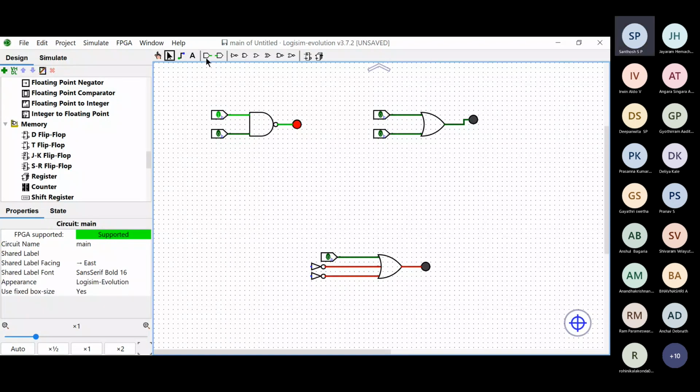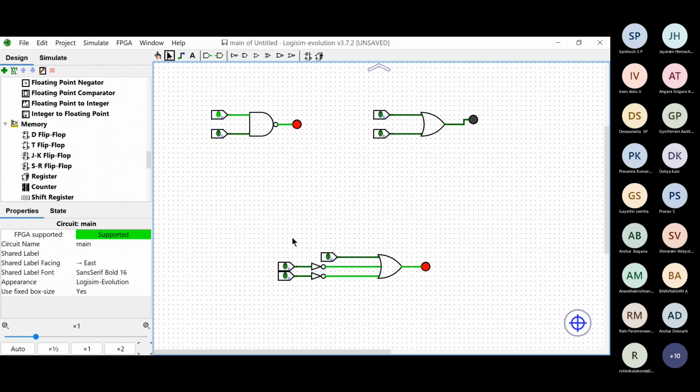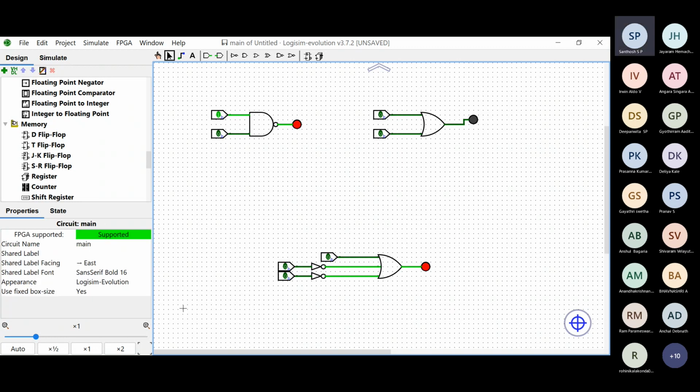And now we'll take two other input pins and add them to the inputs of the OR gate. So this basically represents the function which we saw before, x plus y dash plus z dash.